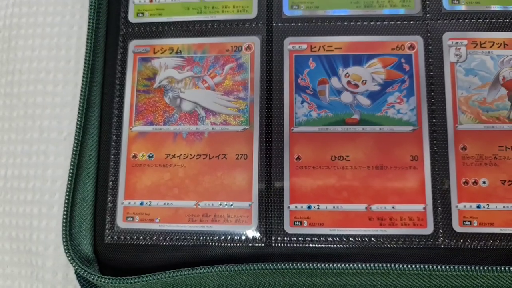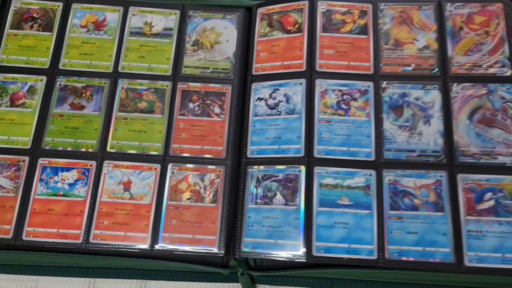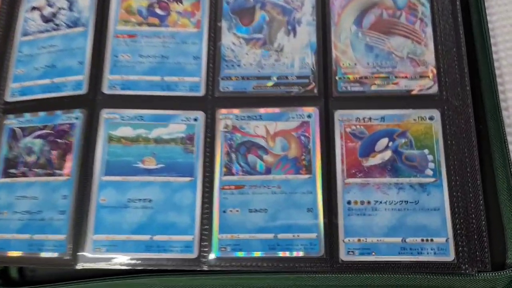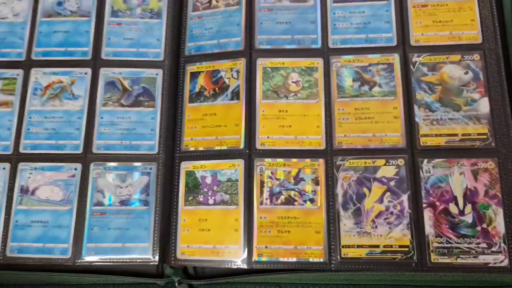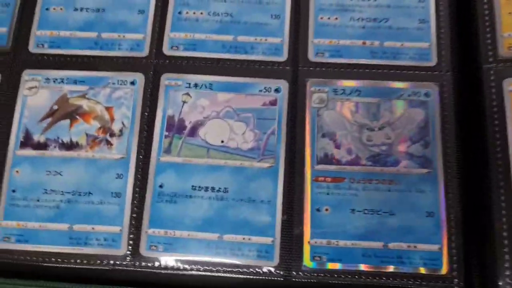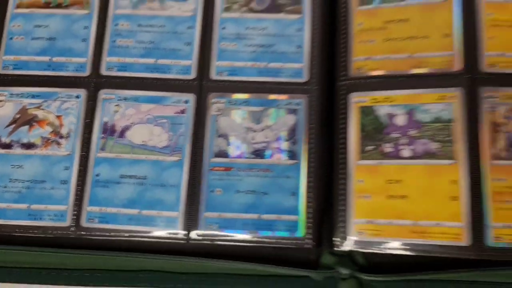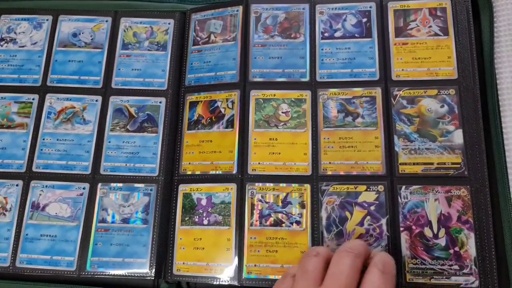So we've got Reshiram Amazing Rare, which is going to be in Shining Fates, and we have also got this Kyogre here as well, which is going to be in Shining Fates too. I think there's a few other cards, like for example our friend Snom here, which you'll see an appearance in Shining Fates, as well as Rotom, but the majority of these cards are reprints in this set.